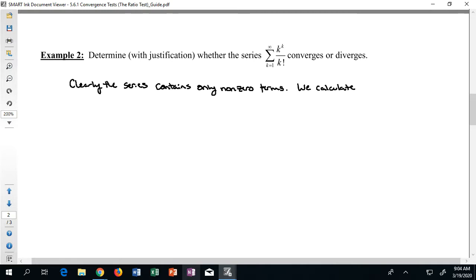Now this can get a little bit frustrating because it's a big, nasty looking limit that we're going to come up with. But I just have to move through it slowly. Again, I have absolute value bars. I can't ignore those. In the numerator, I have to replace all of my k's, all of them, with k plus 1s. So notice how messy that numerator now looks. The denominator, though, is still pretty tame. That's not too bad.